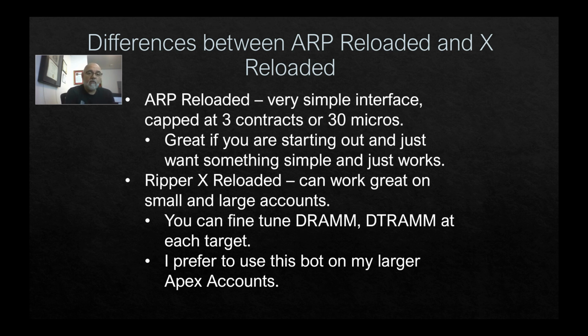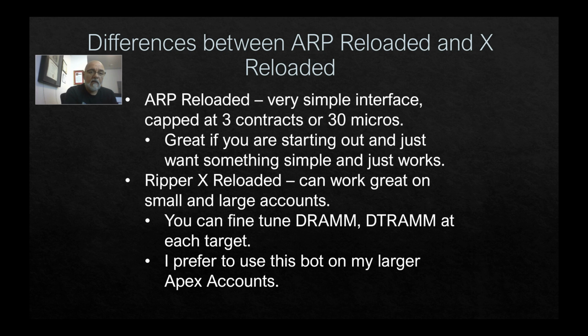You can use it on a smaller account, but I think where it really shines is on the larger accounts, and that's where I tend to use it, when I'm trading at least a $100,000 Apex account, or a lot of times a $150,000 Apex account. A minimum of 100, I think it works great, because then you can adjust your DTRAM, which is when the market turns on you, the software will close a trade, put in a new trade, and add contracts to it to make up for the loss.